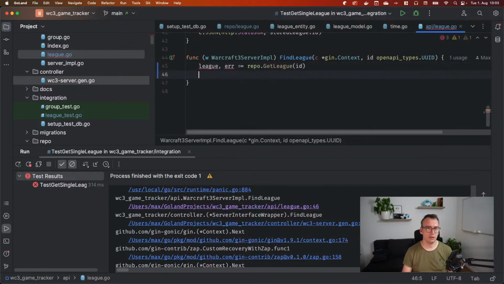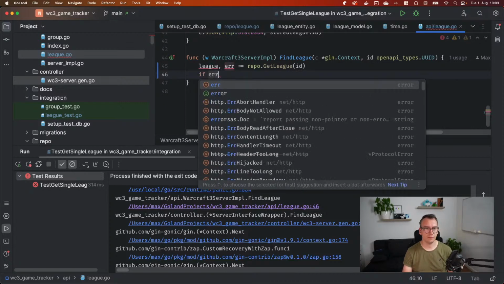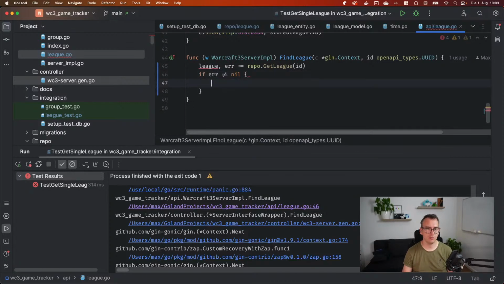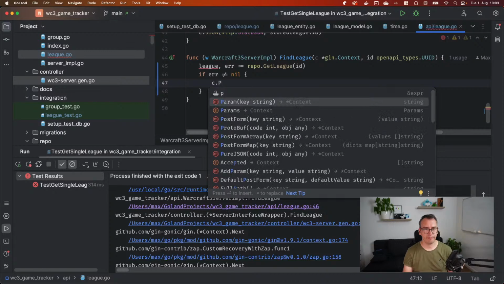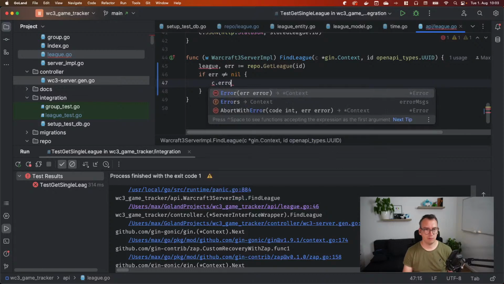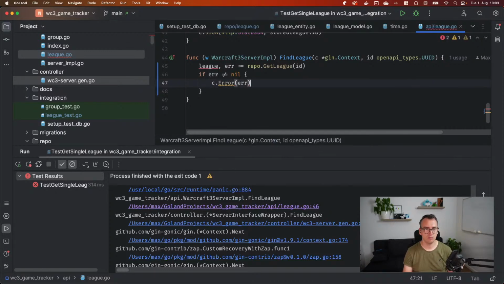We don't use that. So if error unequal to nil, then I don't know. We have c dot error. And if, what's wrong here? There's an error for error. That doesn't make any sense, I guess.